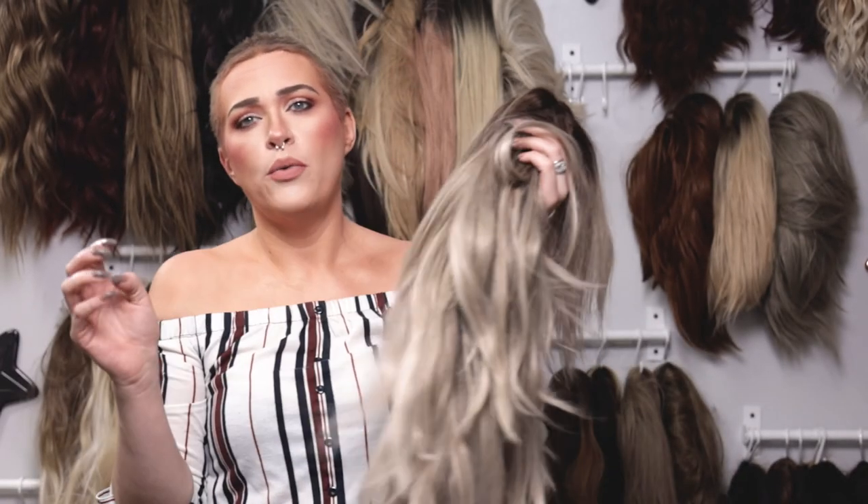The reason I recommend a bucket is because you're going to want to let this sit for at least an hour and you're going to want cold water. Technically you could use warm water if it's a straight wig, but I never recommend warm or hot water for synthetic wigs, especially curly ones, because you can lose that curl. This wig does have a curl and a wave to her, so I'm going to be using cool water — and you're also going to need cool water to rinse her out as well.